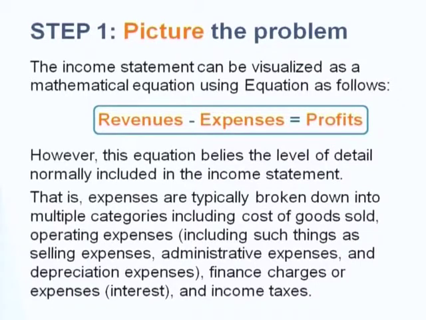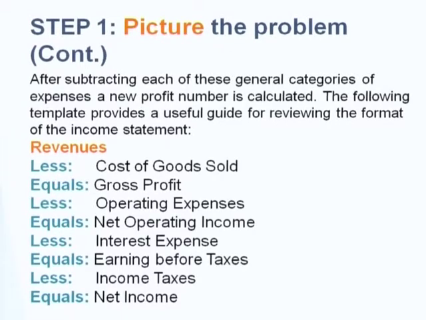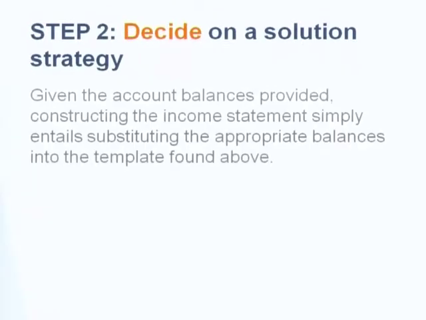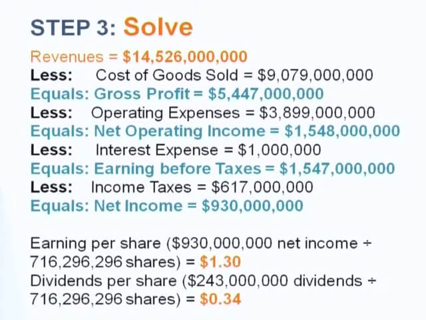Cost structure: revenue minus expense equals profit. And you can also arrange this into this pattern, right? Revenue minus cost of goods sold equals gross profit, and so on until you get net income. So your job is to put the numbers into the format, right? You see revenue you got from the question, less cost of goods sold also from the question, and then you get gross profit, until you're dealing with net income. Once you get net income, which is 930 million, you divide it by shares outstanding, you get EPS of $1.3 per share, and dividend per share will be the total dividend payment of 243 million divided by the same number of shares outstanding, you get $0.34 per share.